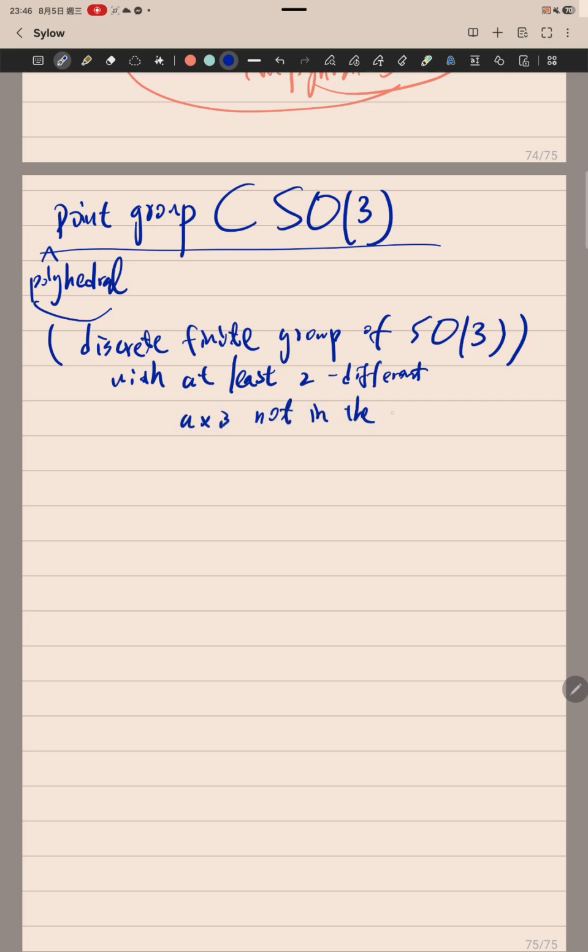I should say with at least two non-parallel axes.